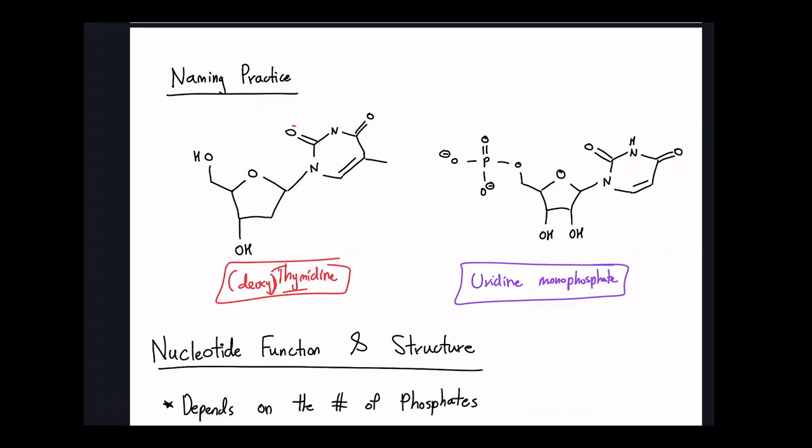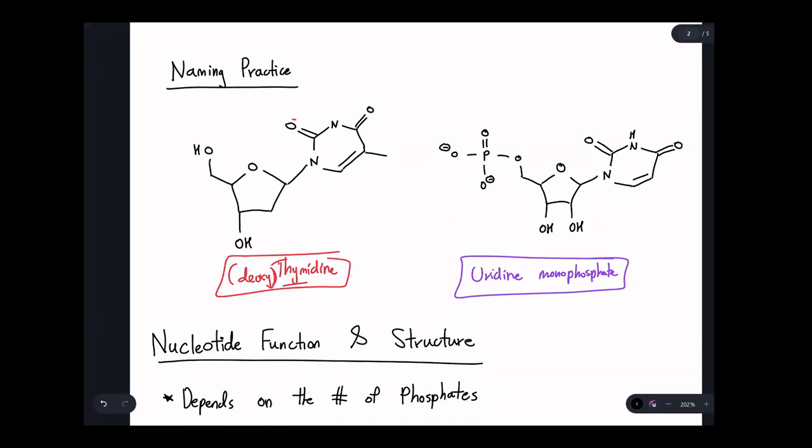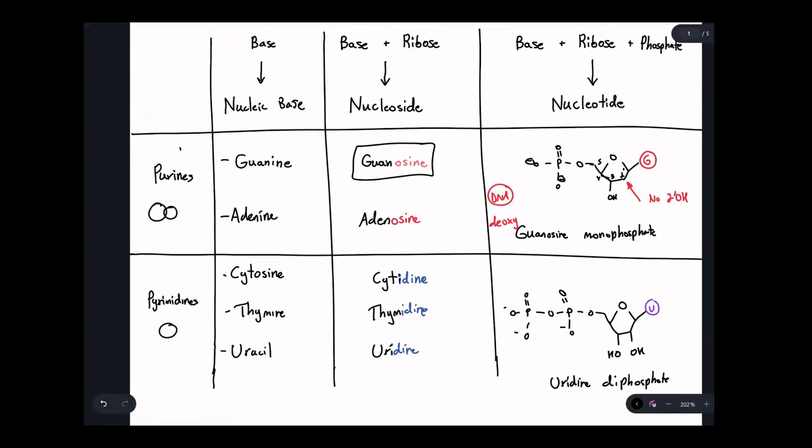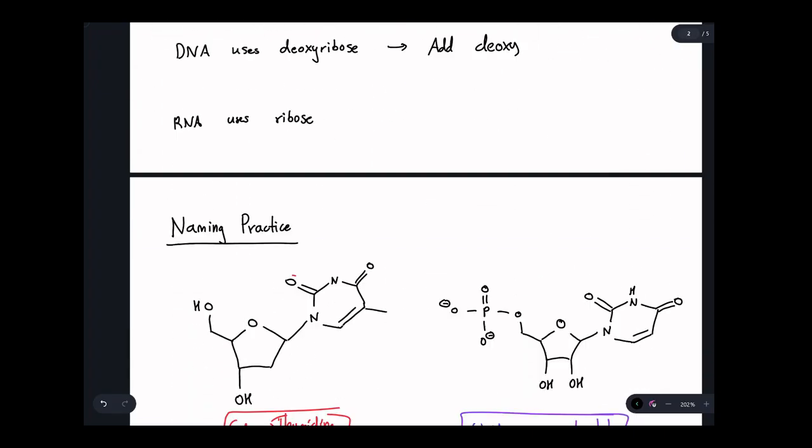So make sure that you're able to identify from a list, if you look at them visually, what those purines and pyrimidines are. And then make sure you're using the name correctly if the sugar's attached, right? Again, that name being here. Feel free to take a screenshot of this if you want for your own naming.